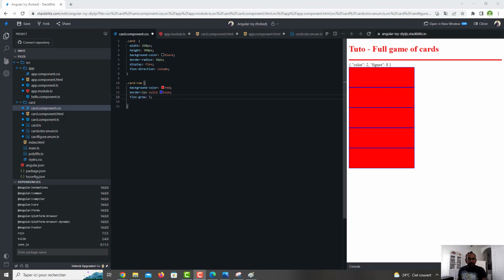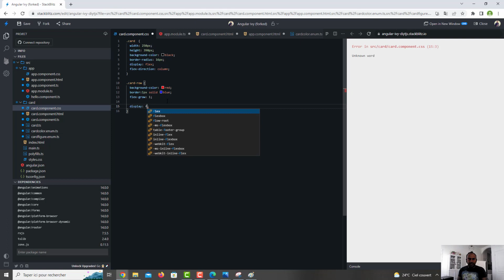Okay, the first thing that I do is to add some crazy color to see better how we can adjust this thing. So I go for the card row with 5 card row. And we also have, as you can see, a border and a background color. Okay, seems correct. So this is the first step. After the card row, we also use a display flex inside.